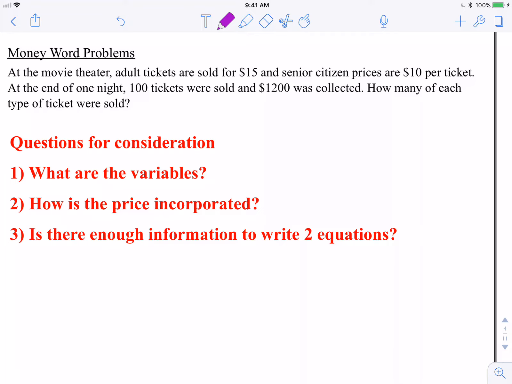So, some questions for consideration since we are starting these fresh. What are the variables? Those are things that we want to be thinking of right away. How is price going to be incorporated, right? This is a money problem. I see dollar amounts, a little bit different than some of the basic word problems we dealt with. So now all of a sudden maybe coefficients we have to worry about and where we should be putting different prices. And is there enough information? Hopefully. If there's not, we can't really create a system. So our goal here is to create a system and then use substitution or elimination to solve it.